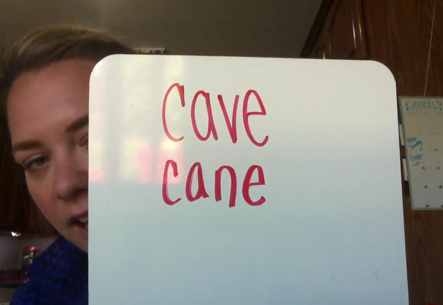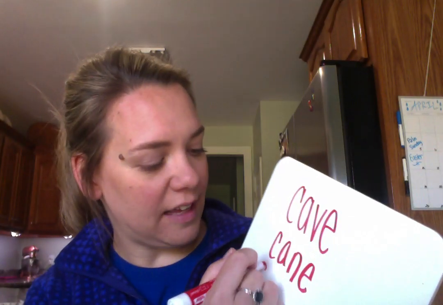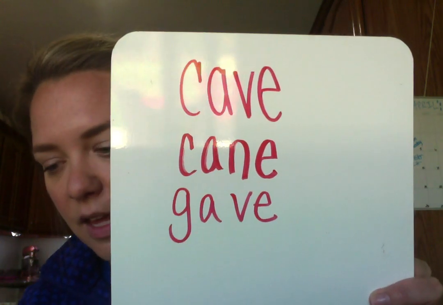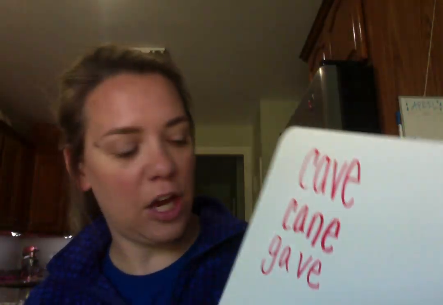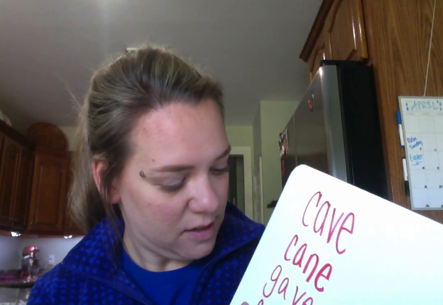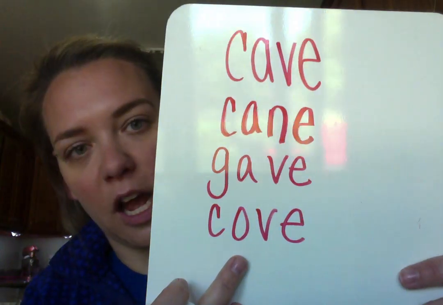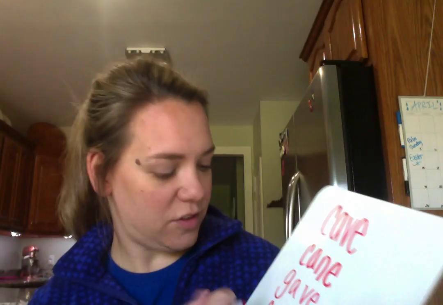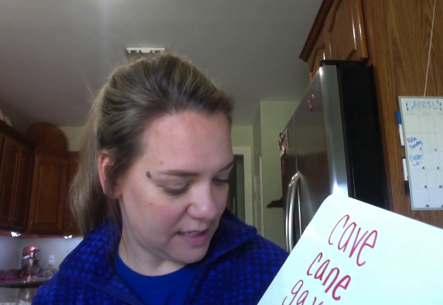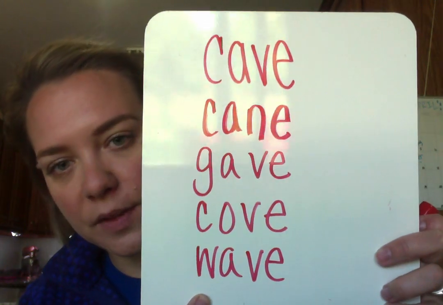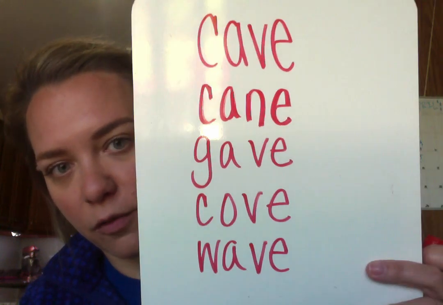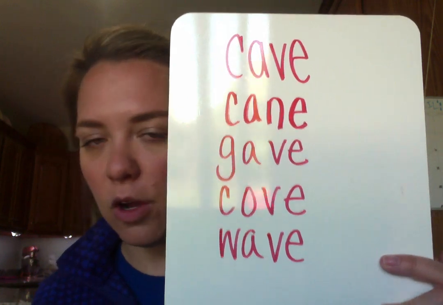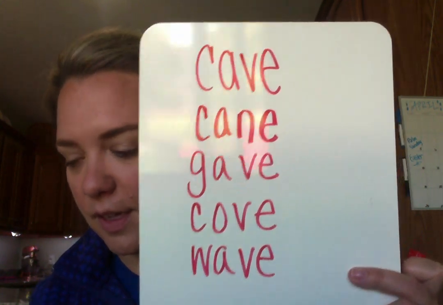The past tense of give is gave, so we're going to change the C to a G. A small bay is a cove, so we're changing the A to an O for cove. To motion goodbye is to wave, so the C is being changed into a W. And I'm going to leave the last one for you all to do. Hopefully you've gone through my 4 examples and understand what's happening. And then you all can do a restaurant and finish that, okay?